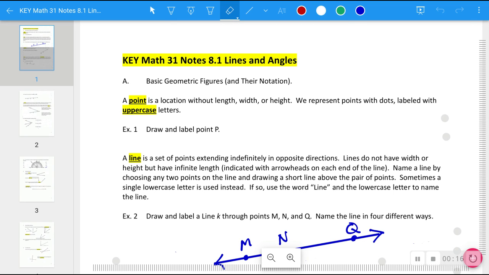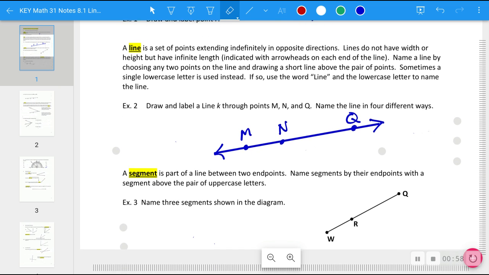Okay, the first vocabulary word we're going to learn is a point, and a point is just a location. It doesn't have width or height or area, so we usually represent it with just a little dot. Sometimes the dot is actually shown if it's by itself, but other times it's implied if you have two lines crossing and you label the point where they cross. You don't have a dot there, but you know that they cross at a specific location. Now, when you label a point, you always want to use an uppercase letter, and it can be any letter of the alphabet. I use point P here, but always uppercase.